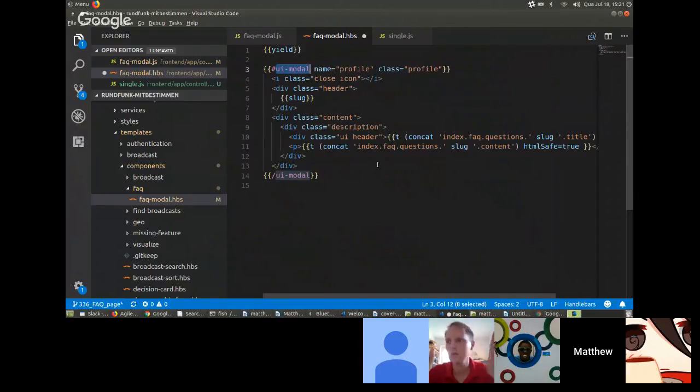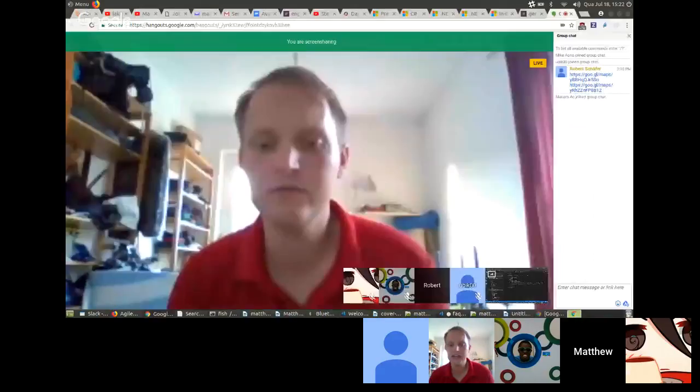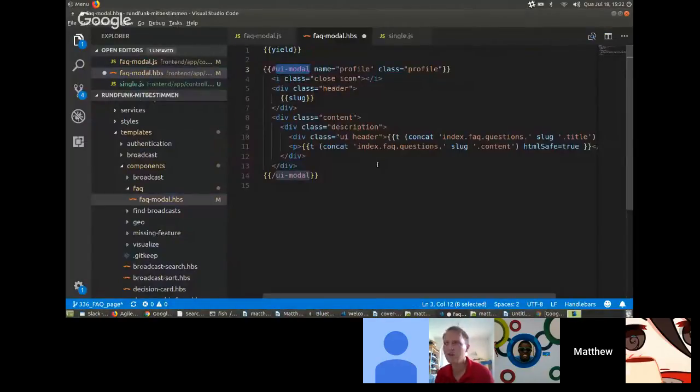Last time we were working on the FAQ feature, where you have a deep link to a particular FAQ. This particular FAQ should be highlighted or emphasized in some sort. Last time we decided to go for a modal that will open. And now we're facing some side effects of that. When you click the close icon on the modal, then you cannot click on the link again and the modal will pop up. And that's what Matt was asking about.